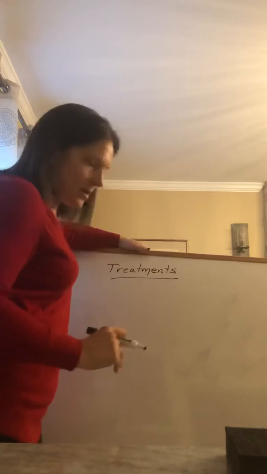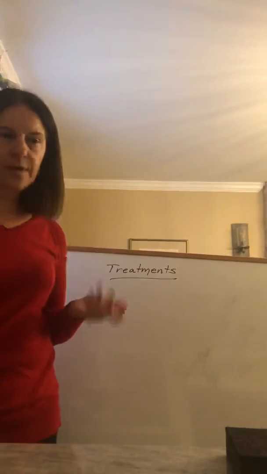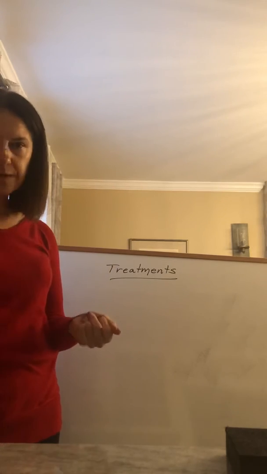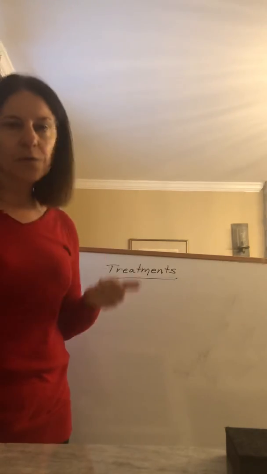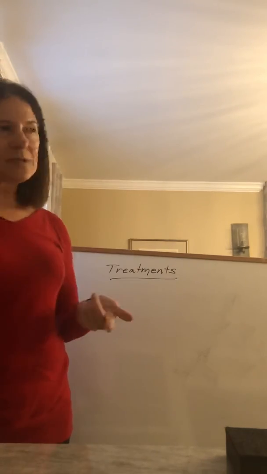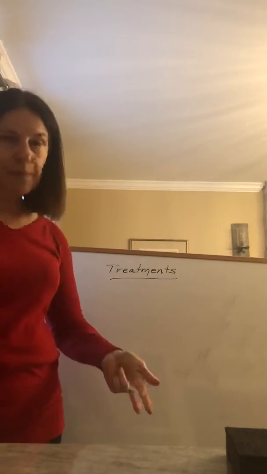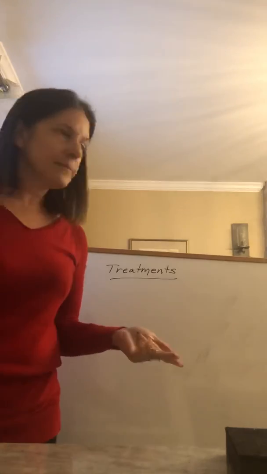Now, if someone has a tendency to develop gout, obviously your first suggestion to them would be to avoid some of the foods that have these really high purine levels. So you'd want to avoid consuming a lot of red meat and certain types of seafood. You'd want to avoid those as well. You want to cut back on your alcohol consumption.